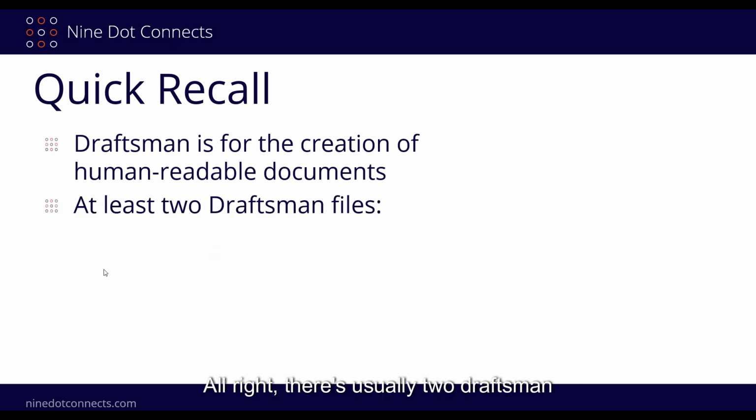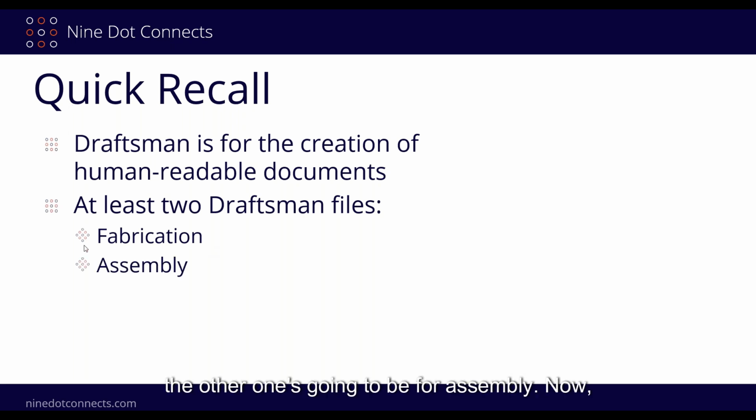All right, there's usually two Draftsman files that you're going to create with every project. One of them is going to be for fabrication, and the other one's going to be for assembly. Now, there could be some exceptions to that, like if you're using a CM or you're handing this off to a massive company like Foxconn, and you're saying, here it is, take it, fabricate it, build it, right? In those cases, you could probably put everything into one large Draftsman file. But for most of us, we normally deal with the fabrication and the assembly as two different organizations, and as a result, we'd want to have those as two separate files. And also for revision control purposes, you'd want to have these as separate revisions, which therefore means separate files.